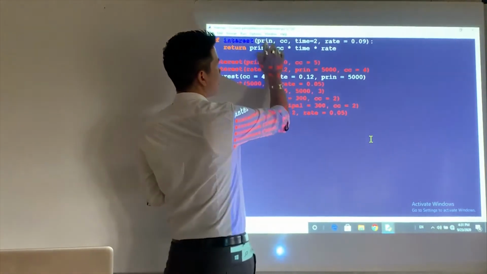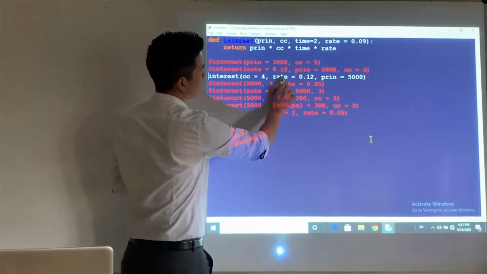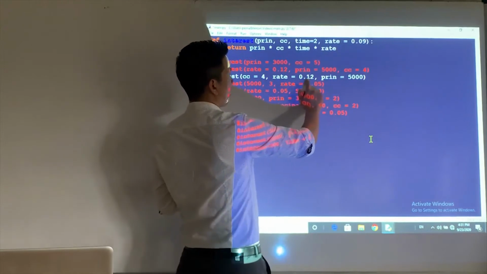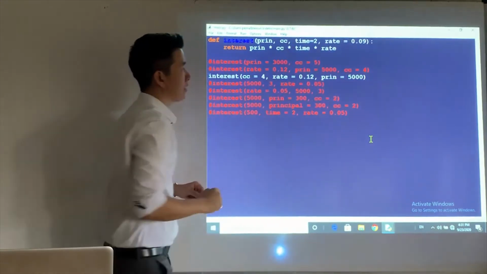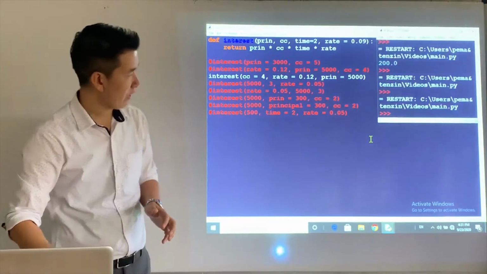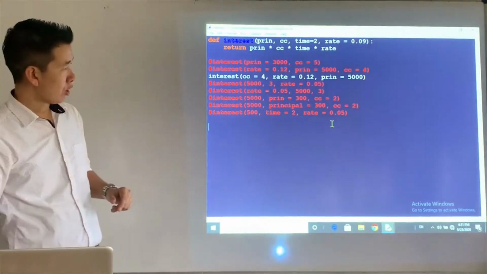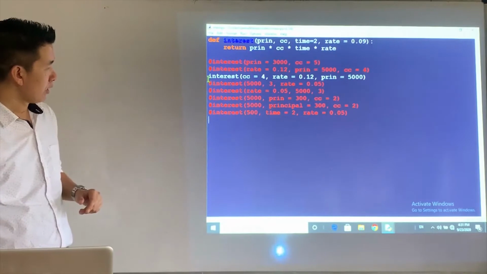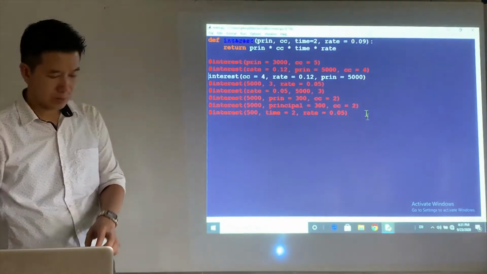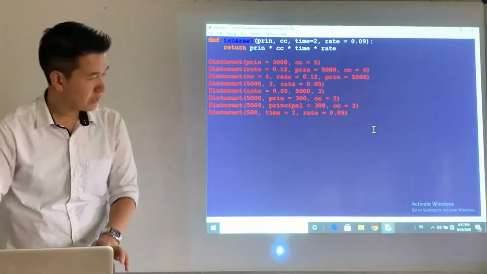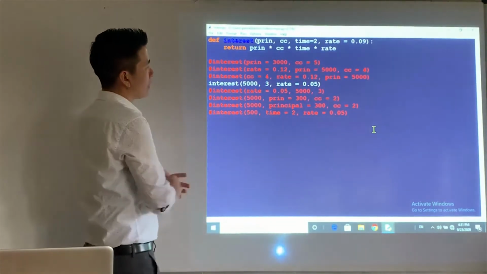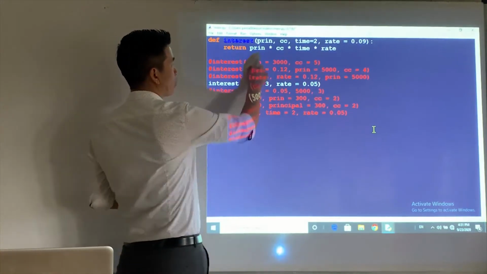So no problem with print and cc, and then this rate, I'm again assigning a new value for rate, so this will override the old value of rate. So again, you should not have any problem, right? Okay, let's move on to the next one. I'll just change this to comment and then let's check out the next one. What do we have? Okay, so again, 5000 is being assigned to print.